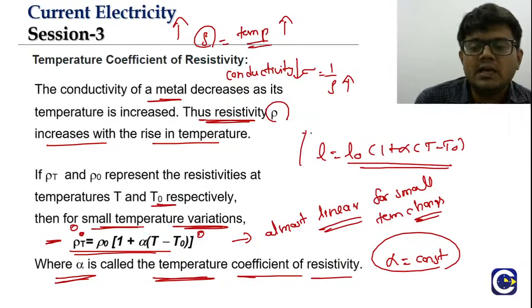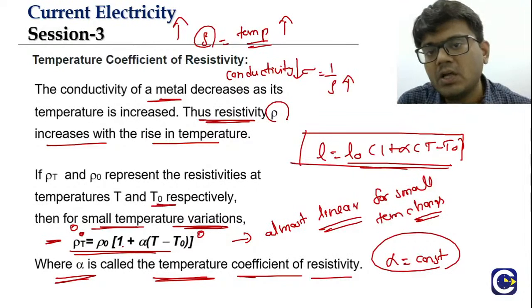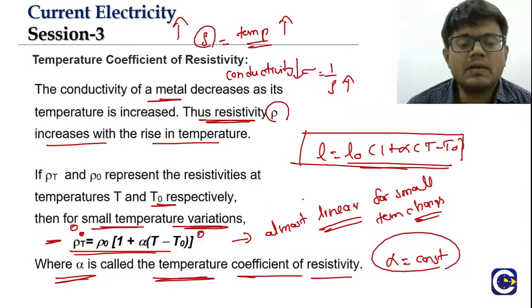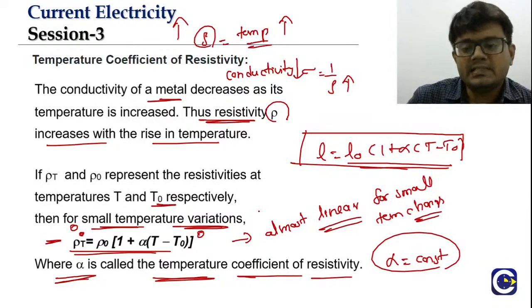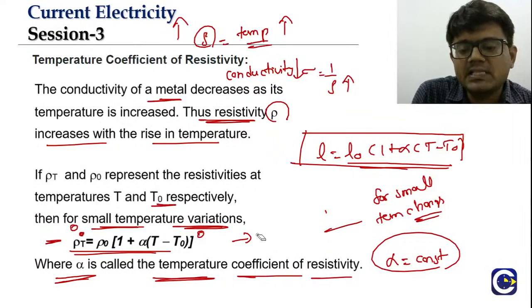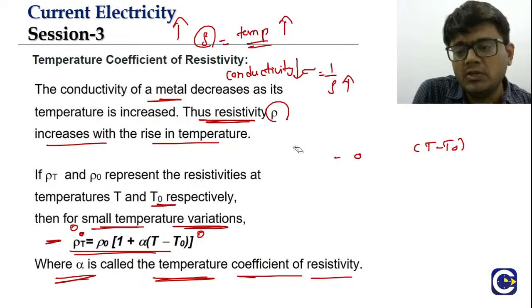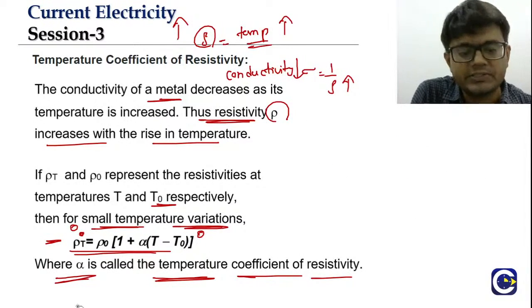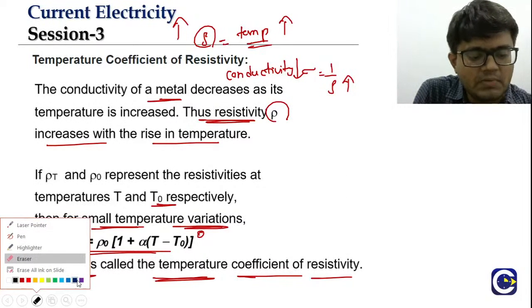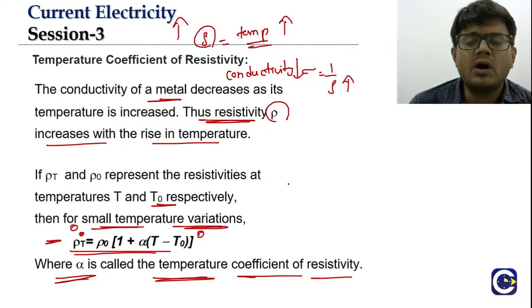just like our thermal expansion case-ல வர்றது மாதிரி. so L is equal to L naught into 1 plus alpha T minus T naught or delta T, same as it is. Rho at temperature T is equal to what? Rho naught, okay, into 1 plus alpha into T minus T naught. okay, so this is the variation of the resistivity with temperature. okay, இங்க one important point என்ன, the alpha value, right? alpha value will not be a constant, it will keep changing. but ரொம்ப small temperature change value எடுத்தா, அங்கன we will take alpha to be almost like a constant value.